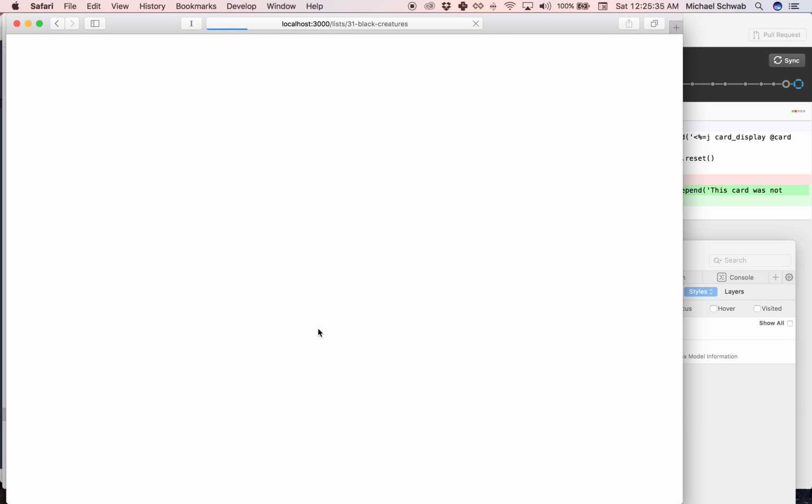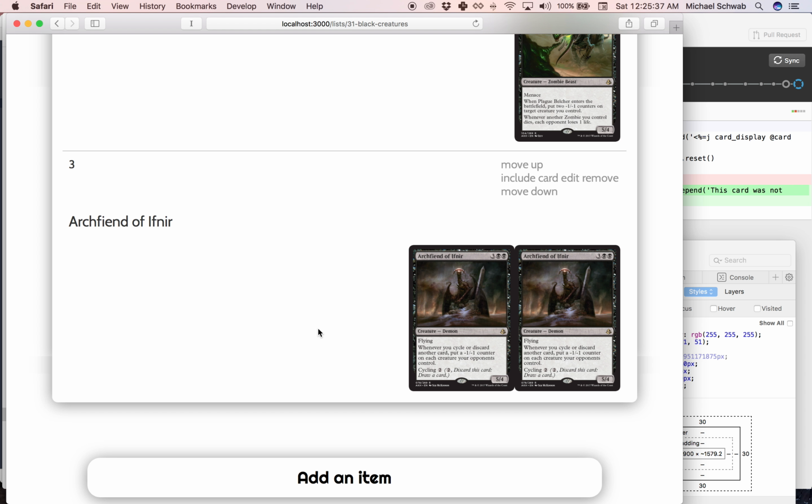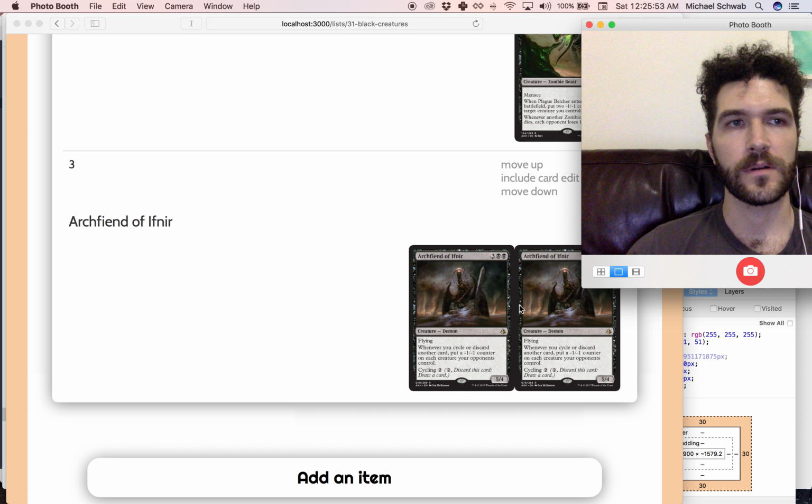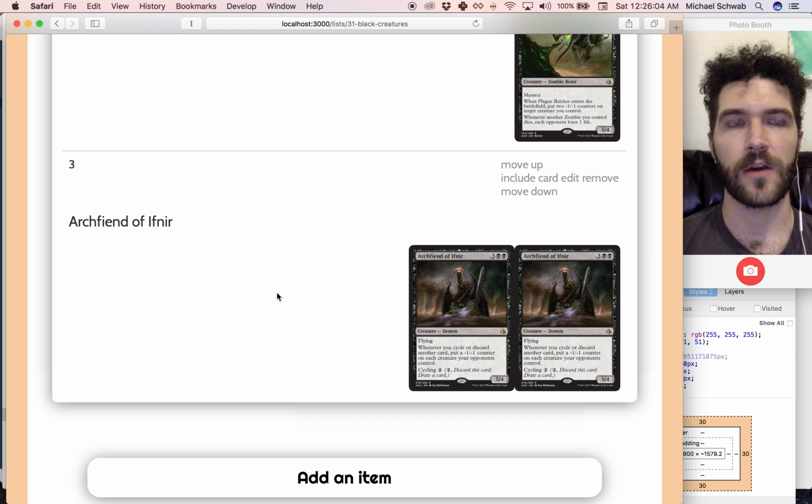yeah. So I did that on purpose to show you guys that it's currently possible to attach the same card to a listed item more than once, and I have not created any way to remove things that are attached. So that's just an example of how using the interface tends to be the thing that gives you insight on just how bulletproof, well, not bulletproof, but just flexible and durable.